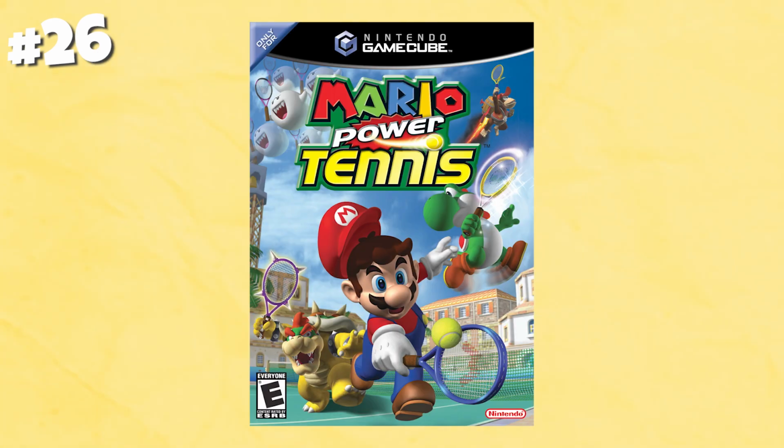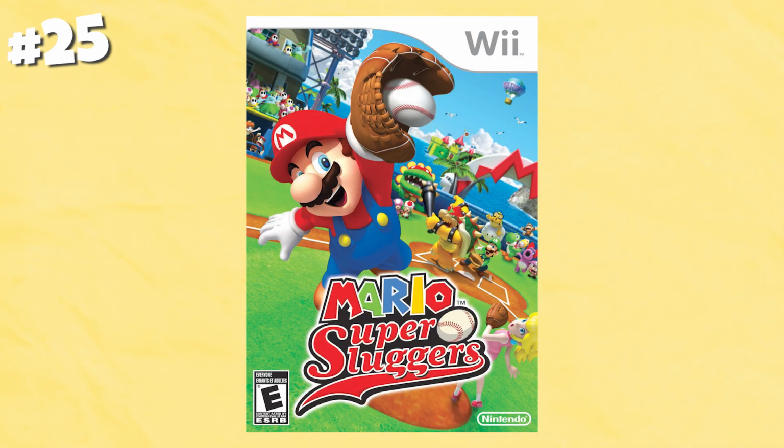Swinging into number 26 is Mario Power Tennis, and I couldn't really decide whether I like this or the Super Sluggers cover more, and these are basically just in a tie. And as I just mentioned 5 seconds ago, Mario Super Sluggers comes in at number 25 for the Wii. Now this is how you do a Mario baseball box art. I love how Mario is grinning while making an improbable catch, the game logo is brilliant, and the background characters help to fill in that space on the right side. Not really anything for me to complain about, I just like this one quite a bit.